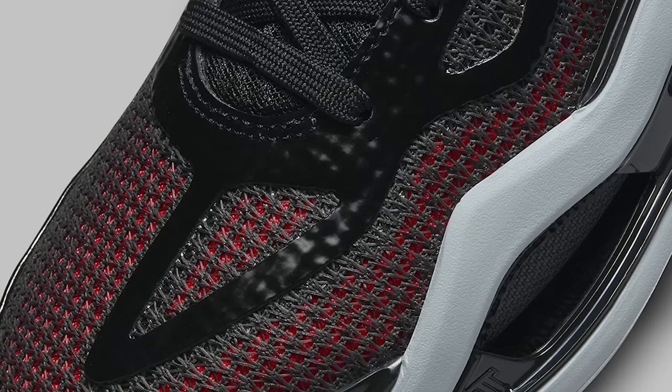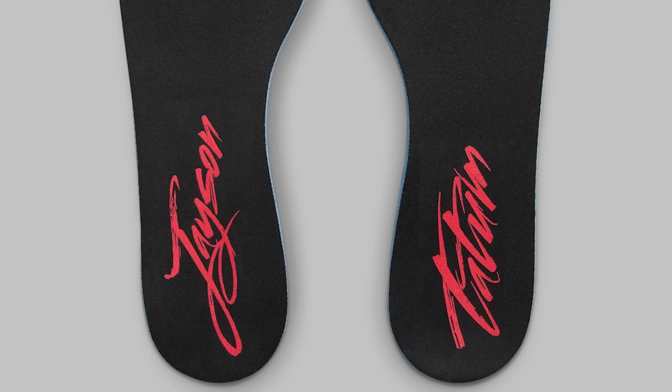For $120 this is a great buy. With the black you can just run in these, but can you also wear them with outfits? Yes — with jeans, sweatsuits, shorts — this is an any-time shoe. They did good on this one. This is the first time I'm saying they did a good job on the Tatum One colorway. It's a clean shoe, a great cop, and for performance you're going to get there for $120.